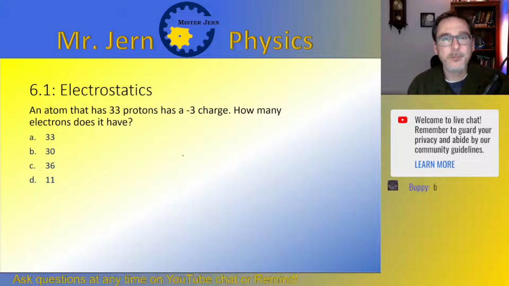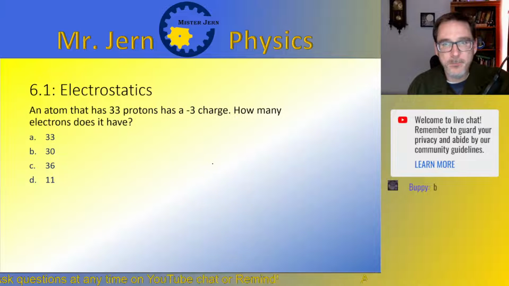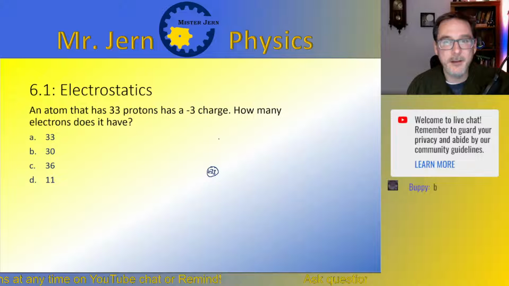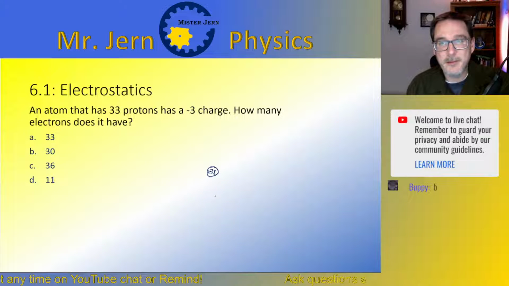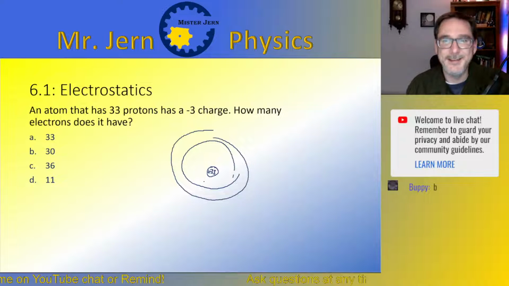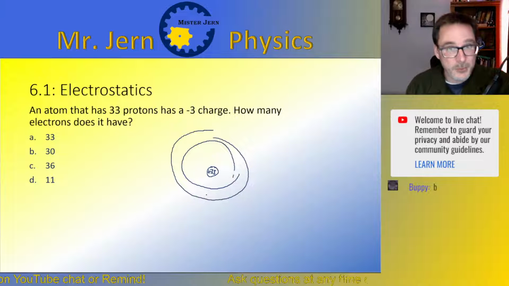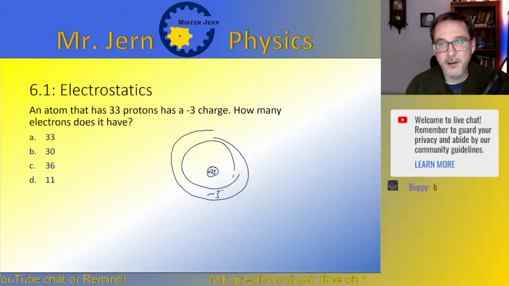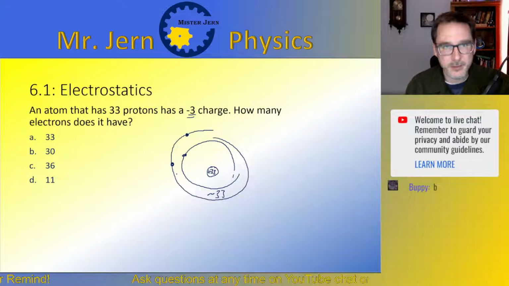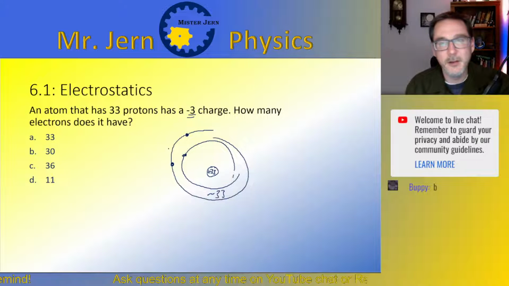So let's talk about it this way first. If this is the nucleus and it has a plus 33, it has 33 protons in the middle. That means that swirling around the outside are all those electrons. If this is neutral, it's going to have -33. It's going to have 33 electrons to balance out. It's now neutral. So if it has a -3 charge, that means it has to have 1, 2, 3, and this is in no way drawn to scale or really correctly. It's just about getting the number.